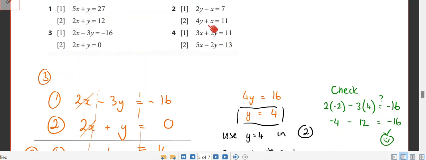I'm going to ask you now to have a go at number 4, just quickly. Should be able to do number 4, and then we can rattle through it together very quickly and see what we can. What are you going to do with this one? Are you going to add it or subtract it?